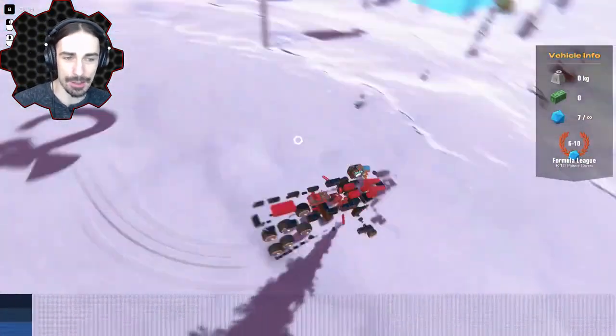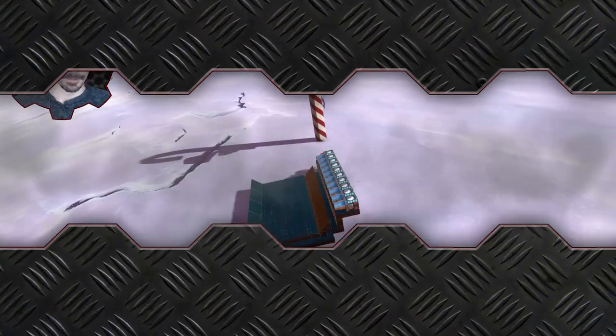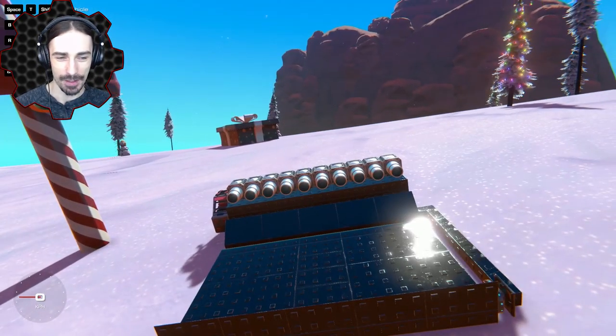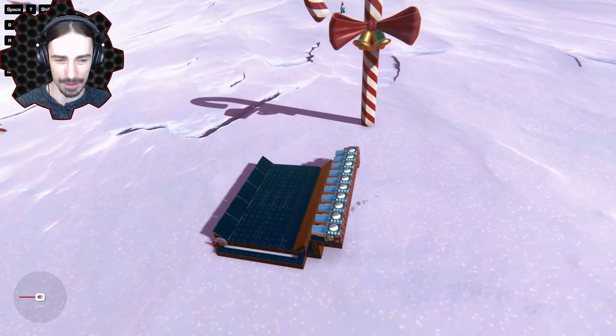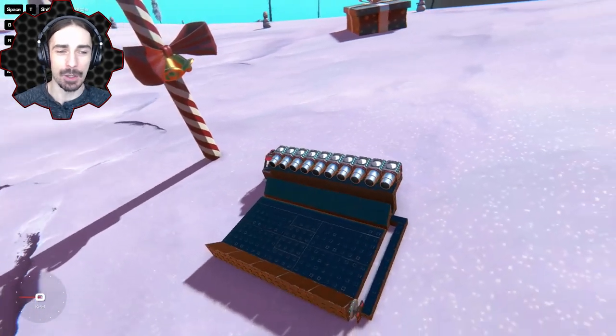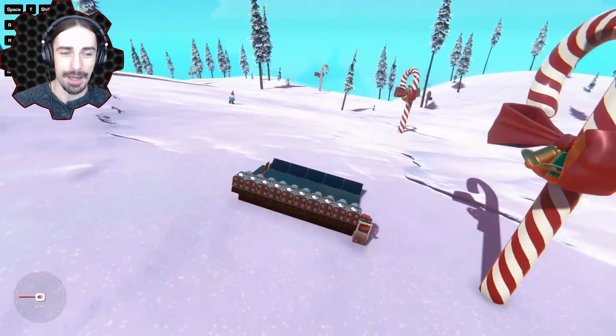All right, so I don't exactly know what this contraption is gonna look like yet. It's probably just gonna be like a big box of sorts and we'll see what happens. All right, so I just tried to test out a basic prototype here. So the idea was that these were gonna shoot out the balls. They'd be held in this little area that's not complete yet. I'm just doing a quick test just to see if I'm on the right track, and I'm not. I totally forgot that the balls that come out of the cannons are actually bigger than the cannon barrels themselves. So when I shoot all of these, this happens.